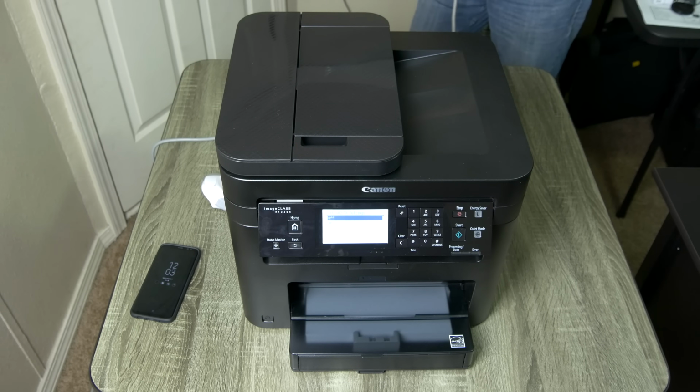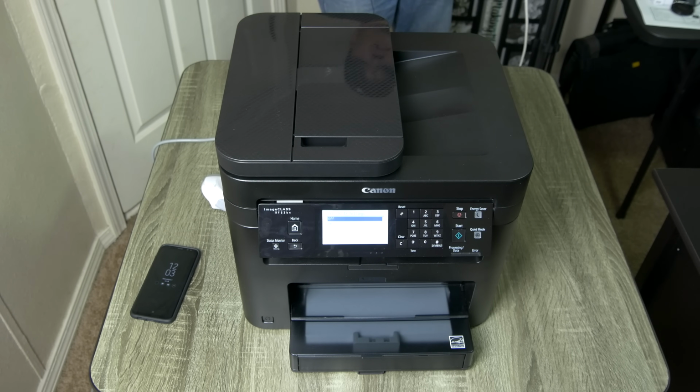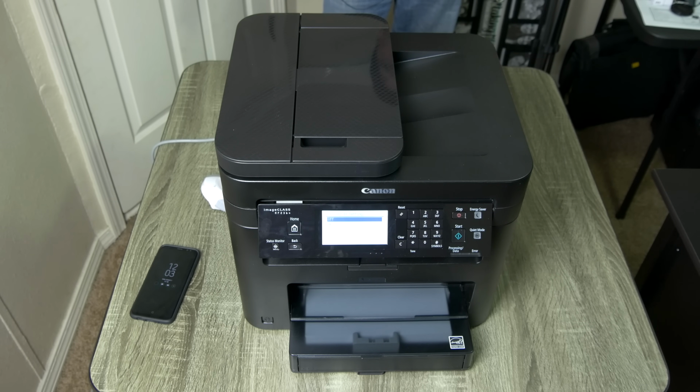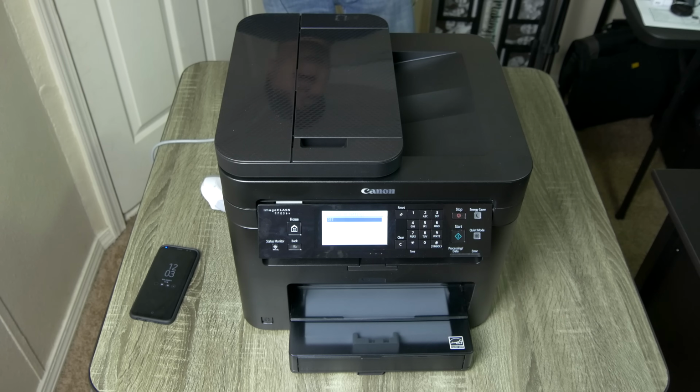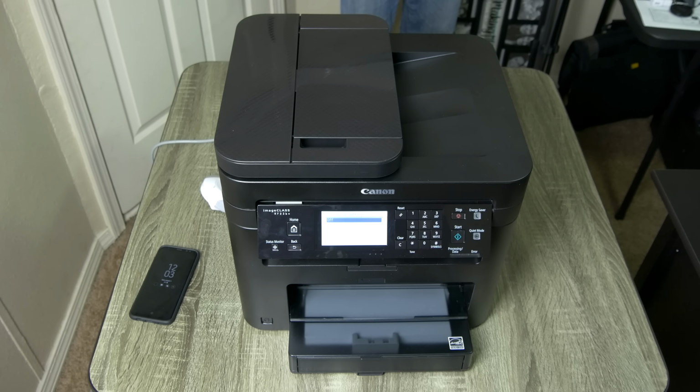All right, so as luck would have it, I purchased the wrong printer. This particular model does not have Wi-Fi capabilities, and I misinterpreted its ability to do mobile printing using Apple AirPrint or whatever, or Google's version of it, as being wireless. So it's absolutely not a wireless printer. So if you're looking for something with Wi-Fi, this one right here is not the one. A good printer, nonetheless. I will keep it. But as far as showing you guys how to set up the Wi-Fi, yeah, it's not going to happen because it just doesn't have it.